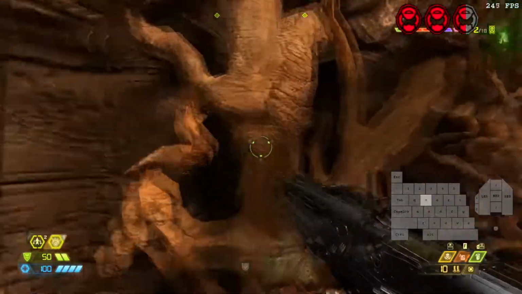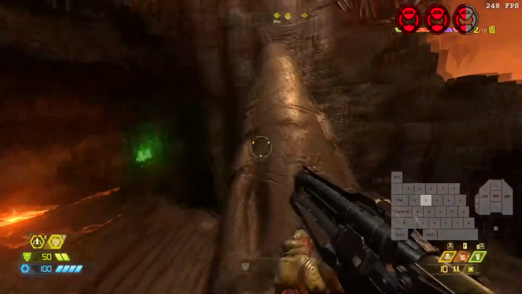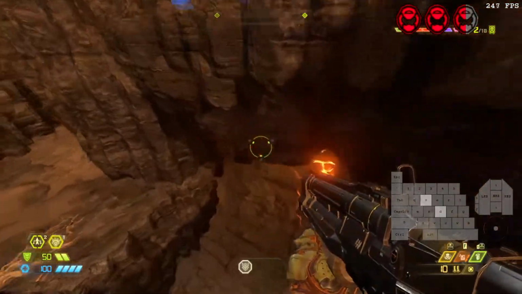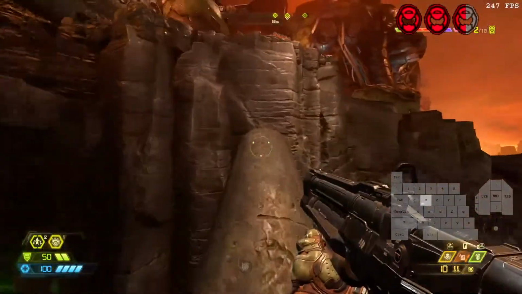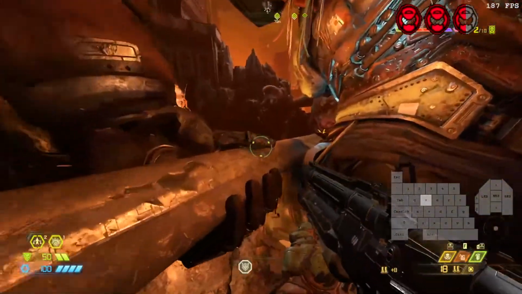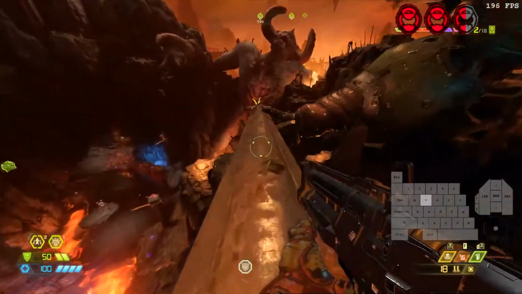You can get back up by using a dash boost here. Or, if you're not good at dash boosting, you can simply jump and mantle from these stairs. From here, hop down the spear and place the battery as normal.